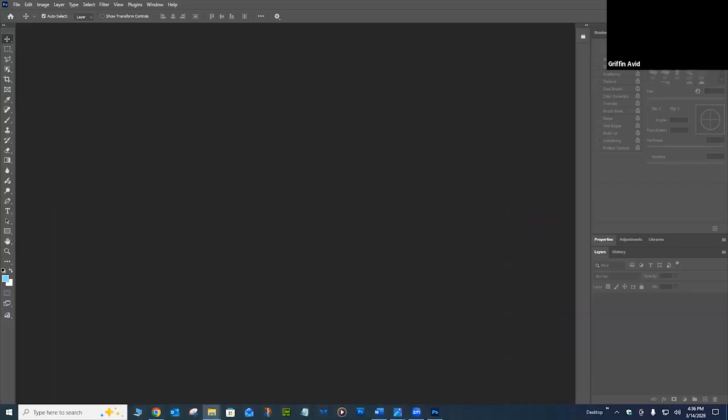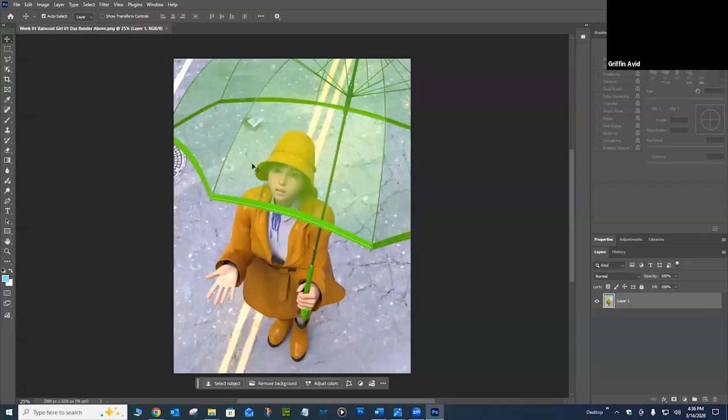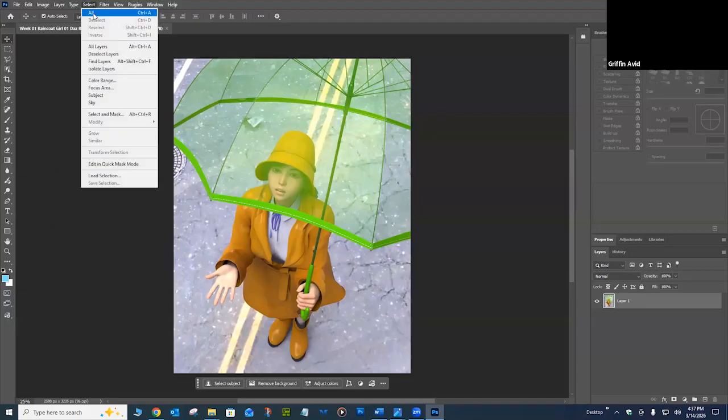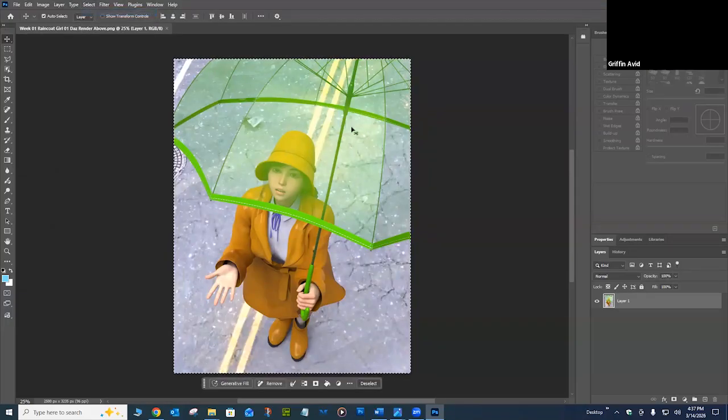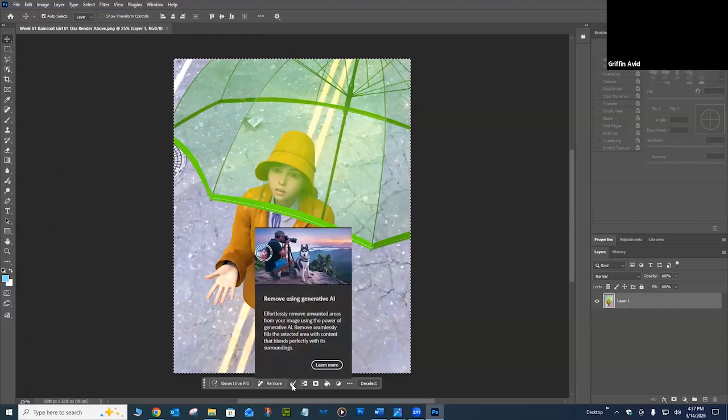In our Photoshop 2026, we can take our original DAZ image and load it in here, and we have the ability to select everything. Once I select the entire image, we get to generative fill. This is the same tool as before. We can remove objects from it, paint on top of things, invert my selection.